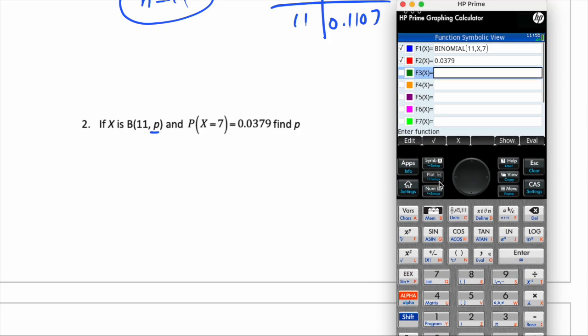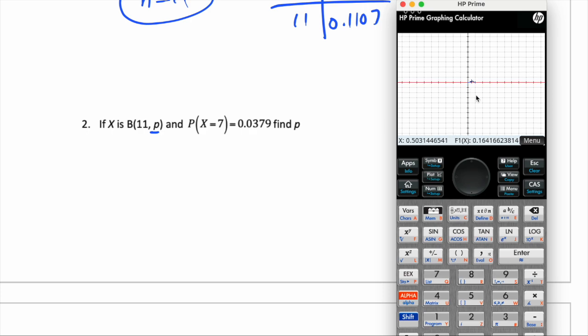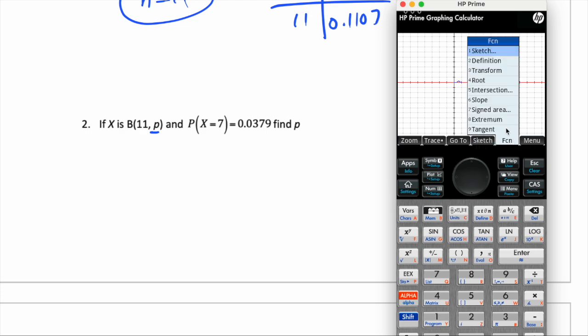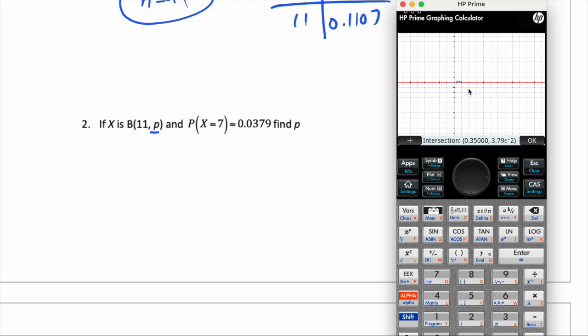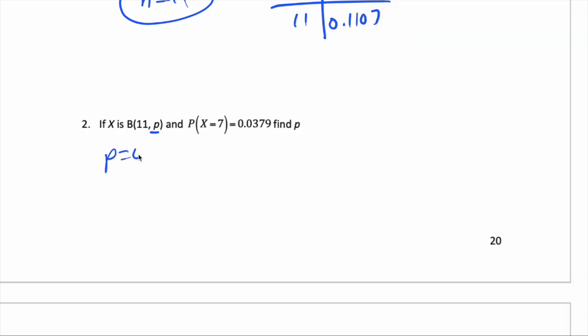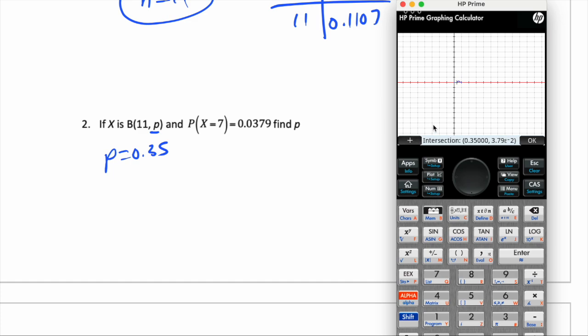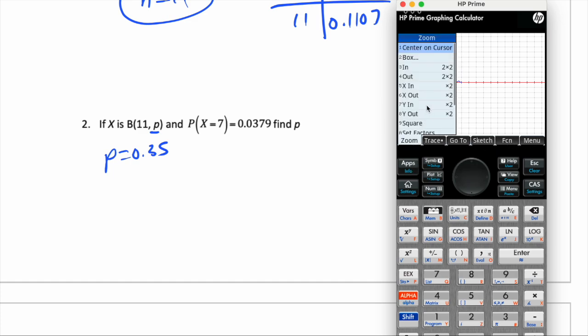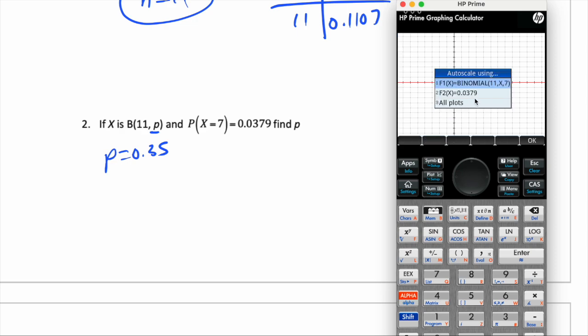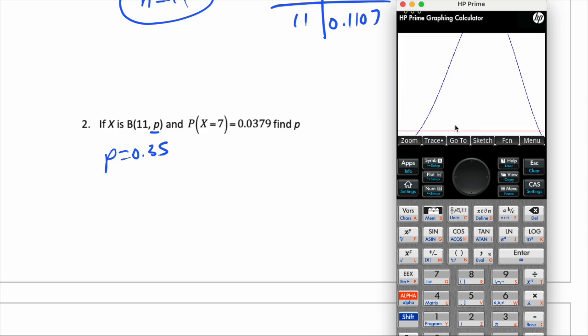We can plot. Okay, you can barely see it, but maybe you could zoom in. I think there's only one solution in these cases, or actually there could be more than one. Let's just make sure p equals 0.35. Let me zoom in so you can see that a bit better. Let's try zoom auto scale. Okay, actually there are 2 solutions. So let's see if they both make sense.